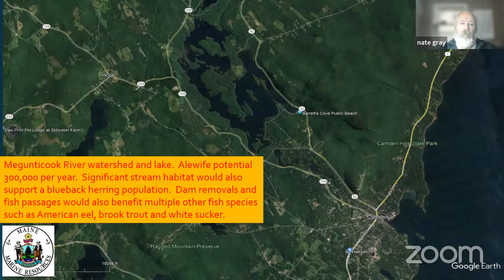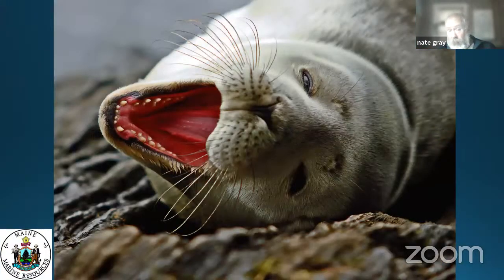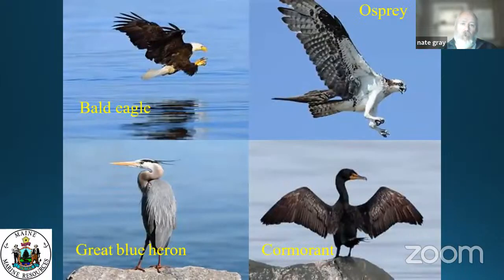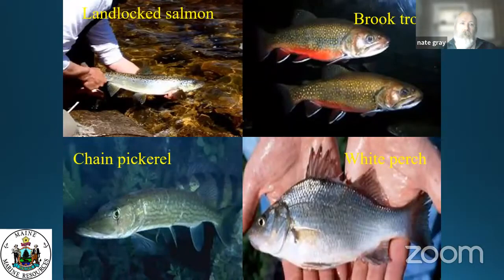I mean, there's a bunch more, just showing stuff that eats. Particularly this one is really interesting. This is a harbor seal. I know you guys are very familiar with the harbor seal down in Camden. What's fascinating about this harbor seal, and it's not the only one, it showed up in Waterville, 70 miles from the ocean, following, guess what, river herring, and hung out there, and one in Benton Falls as well. And this is just a small selection of the stuff that will readily pound on the species we were just talking about when it's available. So there you have it.